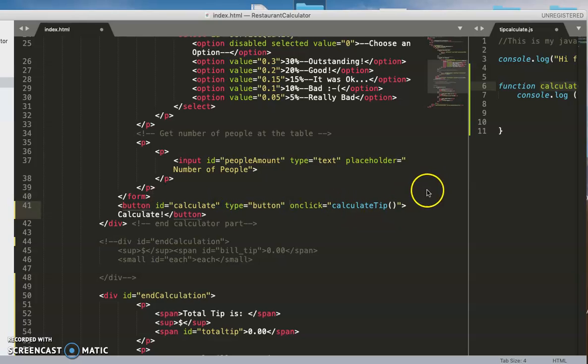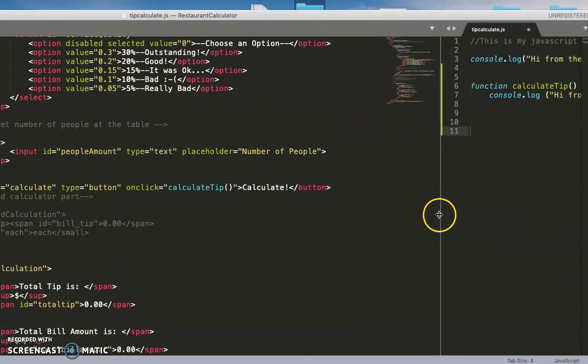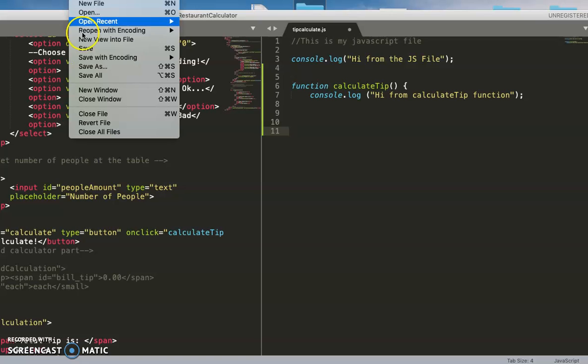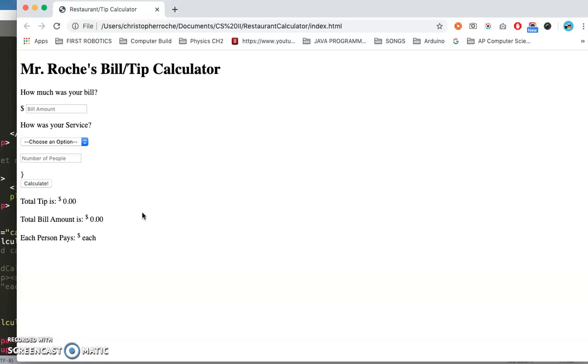We got onclick here. I think it's spelled onclick correctly. I'm not sure if it's capitalized or not. I think it is not capitalized, and no capital C. And we're gonna hit the button, and it's gonna call this. So what I'm gonna do is I'm gonna do save all here. I'm gonna show browser. You've got this, and I'm gonna hit the calculate button a bunch and see what happens.